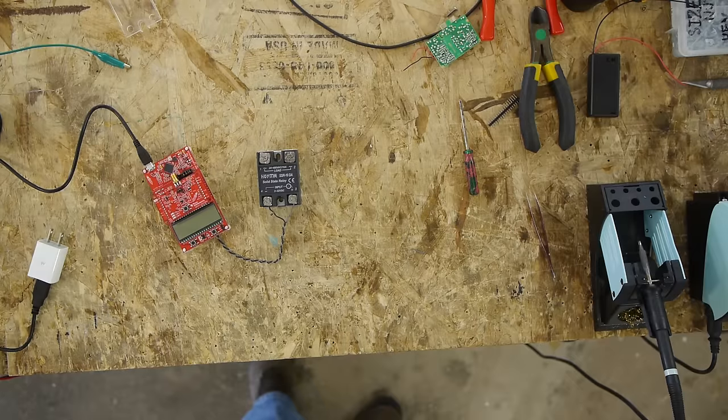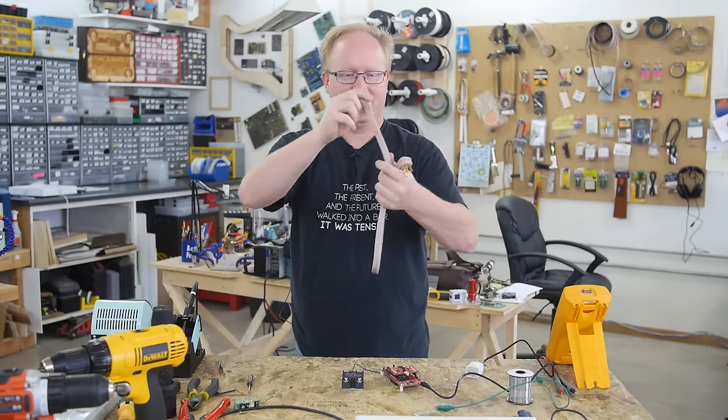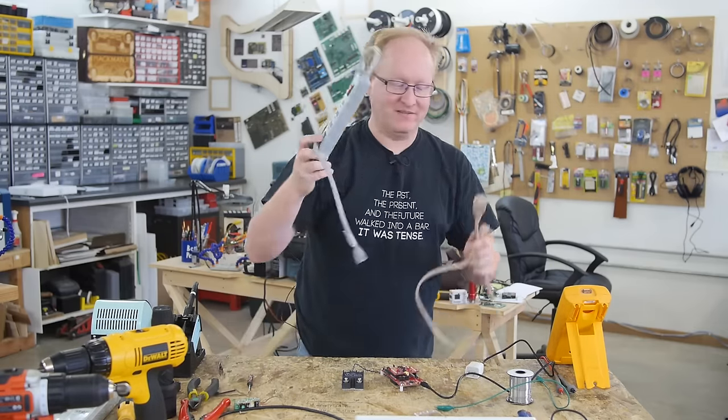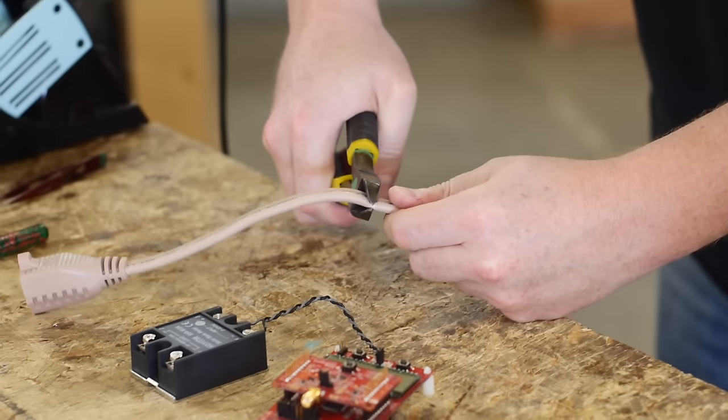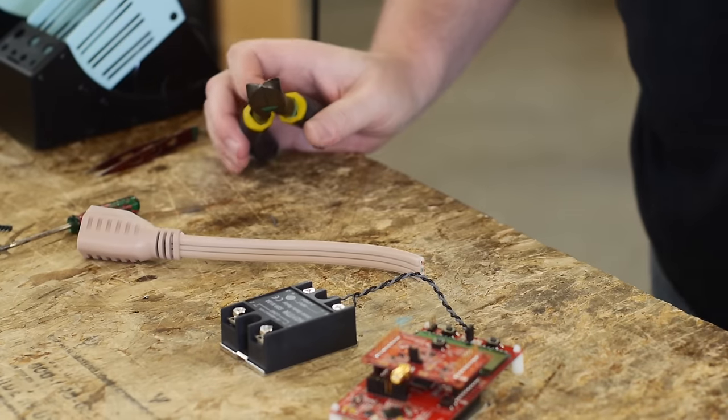So I think what I'll do is, you have this plug into the wall, then it'll go to a little box, and then this will go to your power strip. So whatever lighting you want, you just plug in here into the power strip. All right, let's, wow, this is pretty heavy duty. Let's cut her open. It's like cutting open a snake.